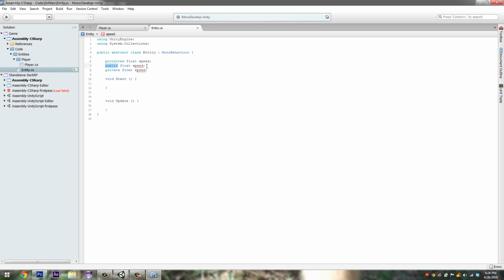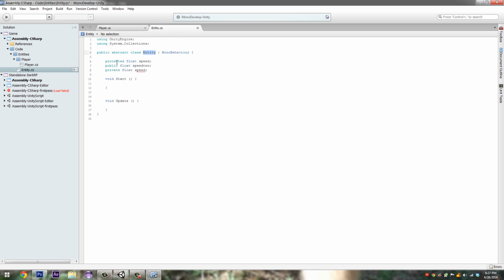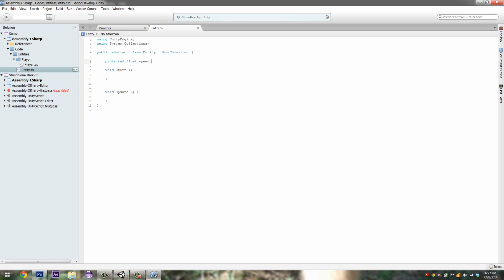When we do public, it means any class can access it by using entity.speed, right? I'll just call it speed2 just so you can see. We can call it from any class, so by entity.speed2 we can access it from anything. Private means that we can't access it from any class ever. So even if it extends entity, you can't access it. So protected is private, except for the fact that any classes that extend it can access that variable.